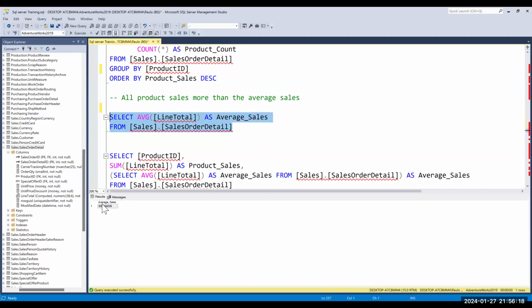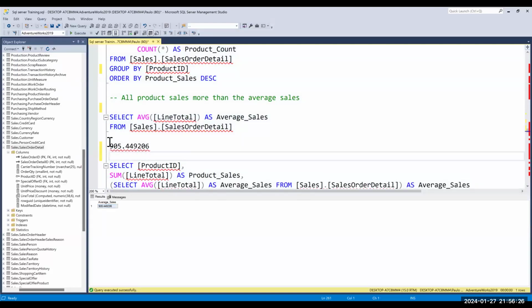So if you do this, this will give us the average sales. Let me copy it out. Control C, Control V. Yeah. So this is the average sales, and this yielded these results. That means I've solved average sales.